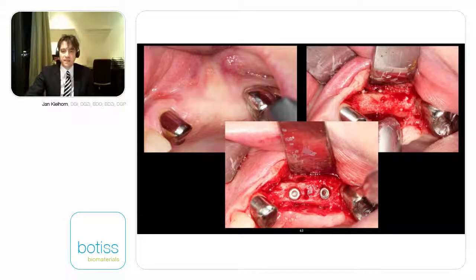When it heals in, you will see that you have very nice healing. You can still see that the screws are totally pressed on bone, because the cortical bone is acellular. You won't have a lot of resorption, so it will be a very stable volume. And you see within, you get a very nice bone and a very vital regeneration. So this is a nice outcome where you see this bone heals in nicely.